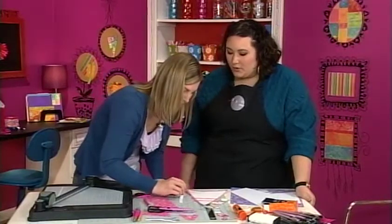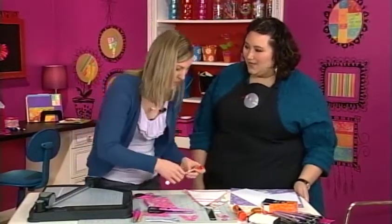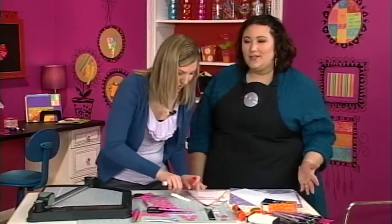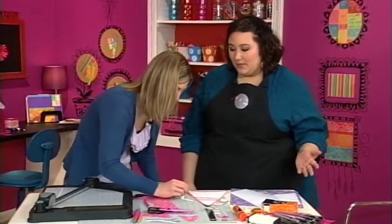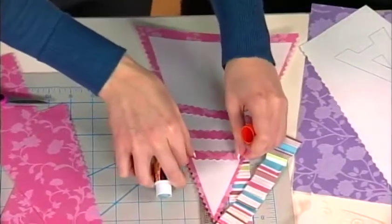And now this is a great project you can do with your kids, right? Because they're not going to cut themselves with the scissors and they're fun. Kids always like those decorative edge things. Actually, I should say kids. I know I think of my brother as a child, but whenever he comes over, he is always looking for the decorative edge scissors. And he's 30.